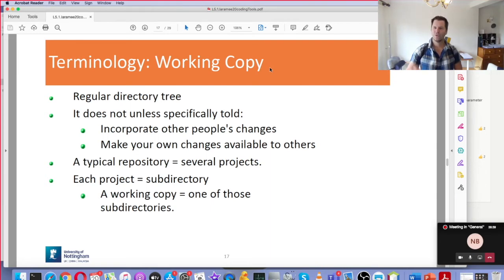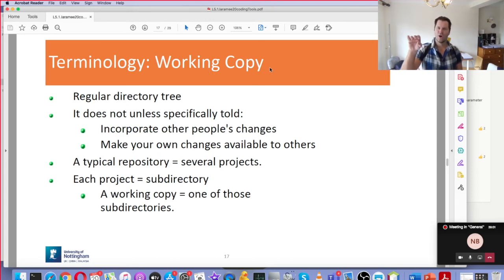In the repository you have the entire project with its entire version history stored in a directory tree. Your working copy does not automatically synchronize with the repository, right?